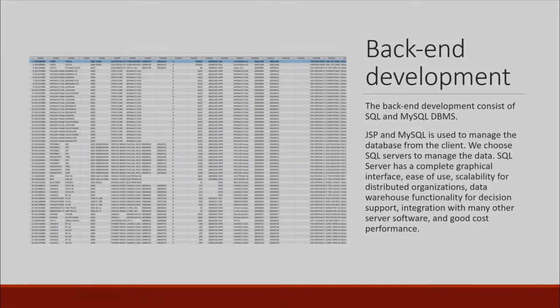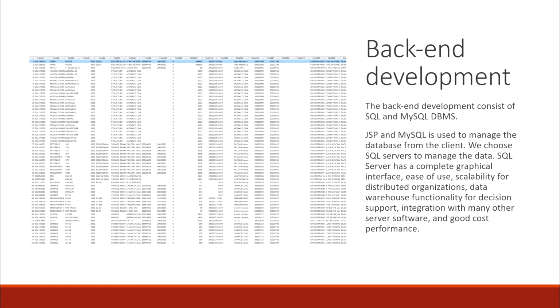In the back-end development, we used SQL and MySQL database. As you can see here in the picture, this is a free and open source sample for the car models used in the US. It's like the car types, when the car is recalled, and stuff like that. So this is an example for the database.